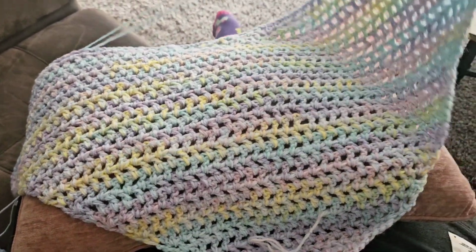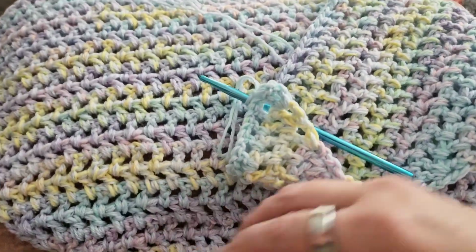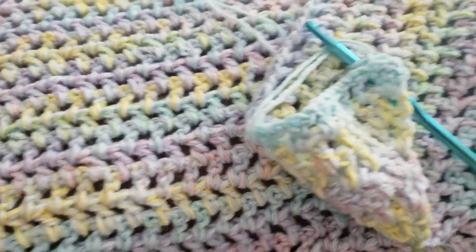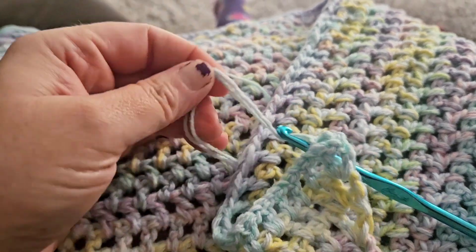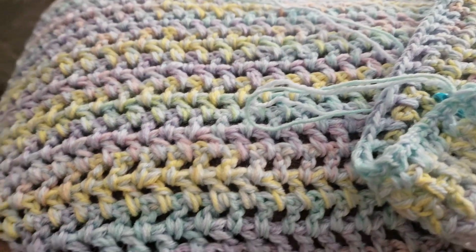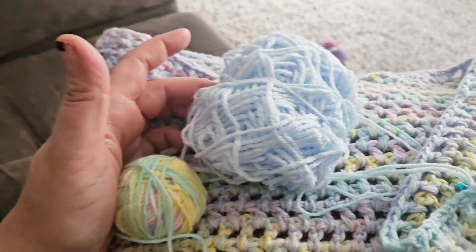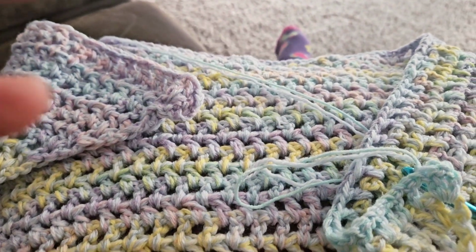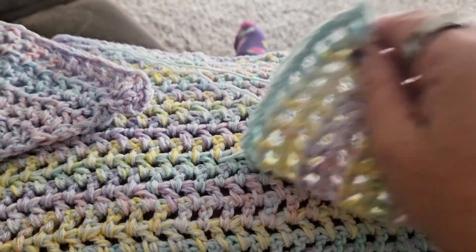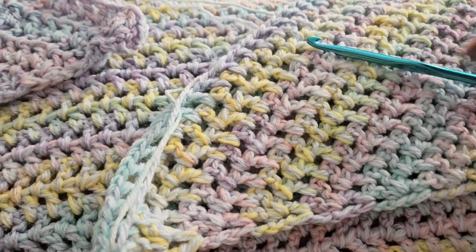So we've been doing some crochet things this past week. My kiddo requested a hammock for their squishmallows, for some of them, to hang up in the corner of the room, and you can see I'm actually using two different yarns for this one. I wanted to share what I was doing. This was just some leftover yarn that we had. They wanted the rainbow color. I added the blue in there to beef it up a little bit because the yarn itself was pretty light.